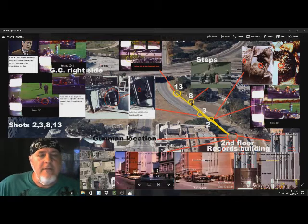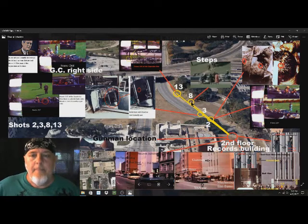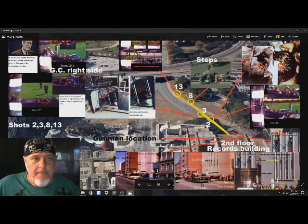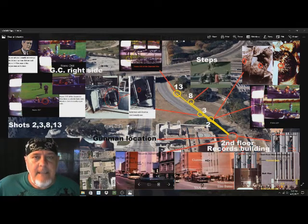We have photographic evidence where 3 men were standing there, a bullet ricochets off the steps there, and all of a sudden they start scattering or start running up the stairway there. We also can see in this Zapruder film a bullet striking and ricocheting off of the sign of the lamppost. Governor Connally is shot in the right side as he's looking out to his right, and there's a bullet hole inside of Governor Connally's seat.